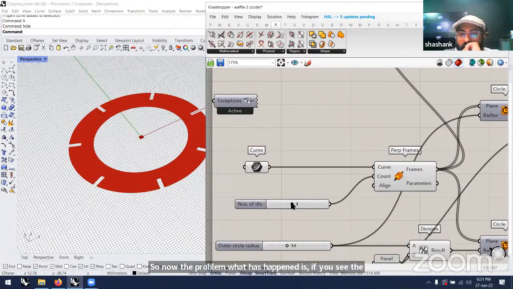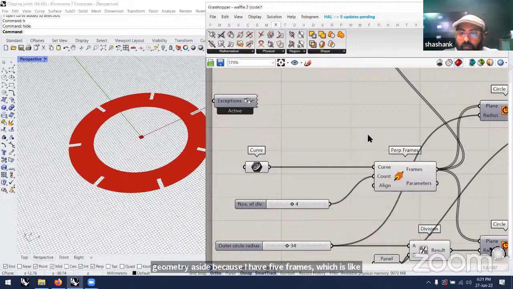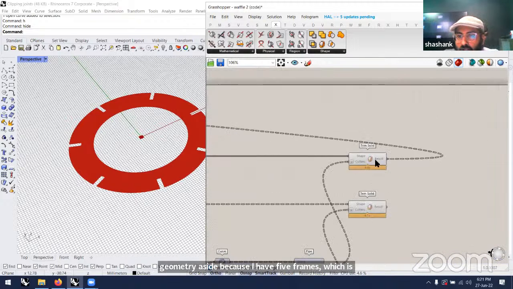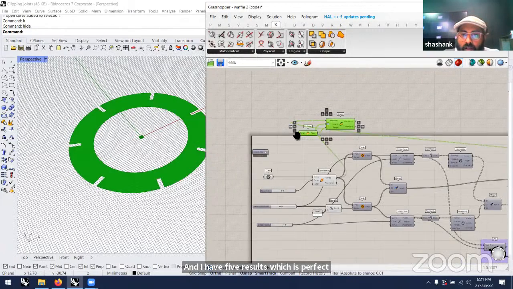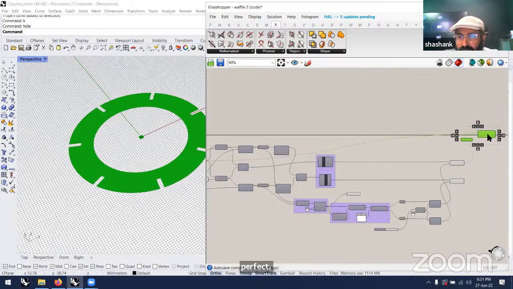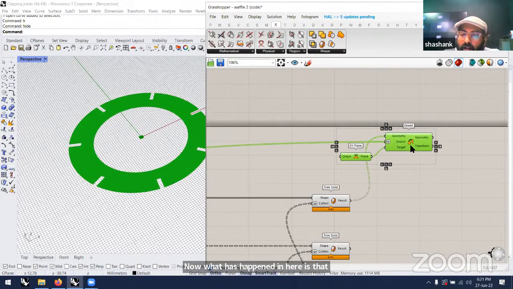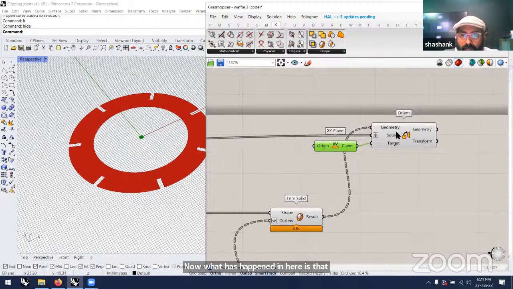Now the problem, what has happened is, if you see, the geometry is 5 because I have 5 frames, which is like the 5 locally defined values, which is right. And I have 5 results, which is perfectly fine. Now, what has happened in here is that it's oriented all of them on top of each other.